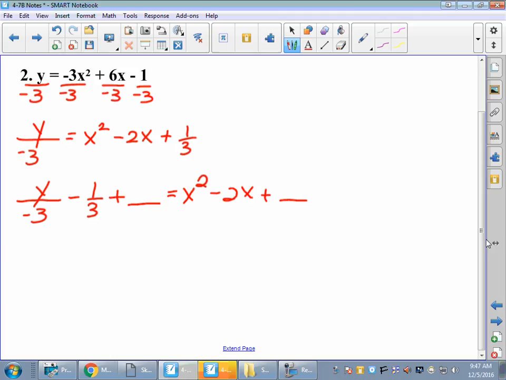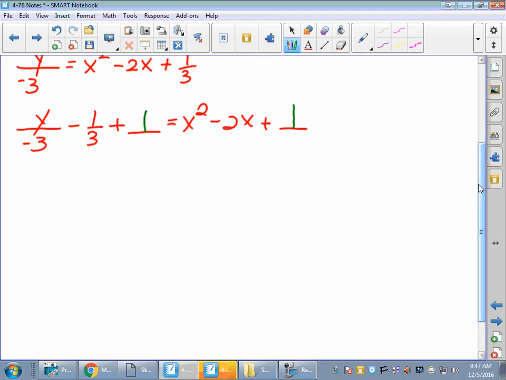So I'm going to go over to the corner, do some work with the -2. My new c value is equal to my current b value divided by 2, which is -1. And then when we square it, I get 1. So I need to add 1 to both sides. So on the right-hand side is actually a little bit easier to calculate here. Now we're just going to factor that, x minus 1 quantity squared.